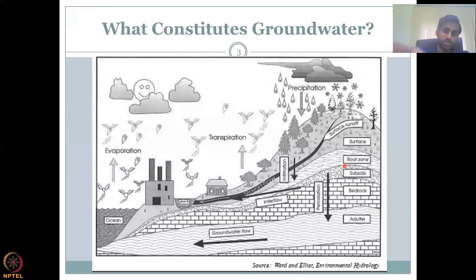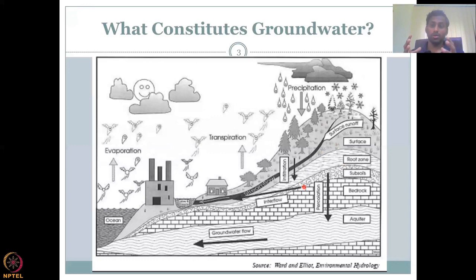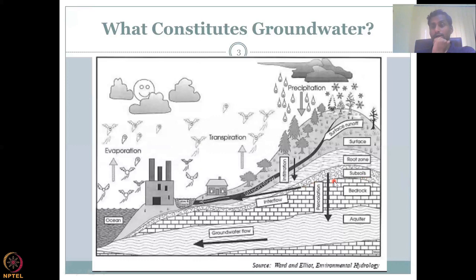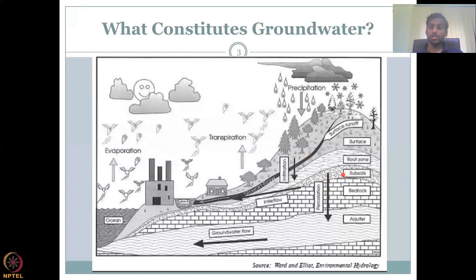Gravity drives the system; water comes down because of gravity, it hits the surface, and infiltrates because of gravity. Inside the soil, water will move down to the root zone because of gravity, not just because of the plants' pulling capacity. Once water moves to the root zone, some soil and some plants would take up the water. Plants take it up and evapotranspiration happens, whereas soil simply stores the water — this is called soil moisture. Below the root zone, you have the subsoil, where some infiltrated water enters and percolation happens. Percolation is the further movement or relocation of water under the subsurface.